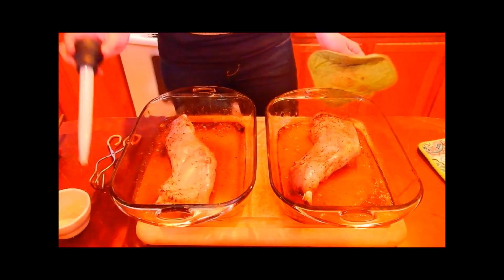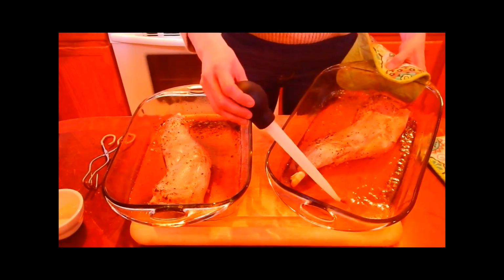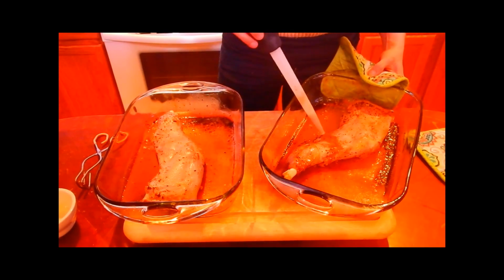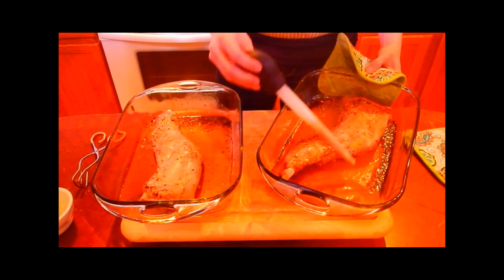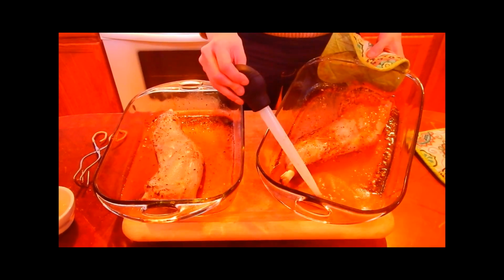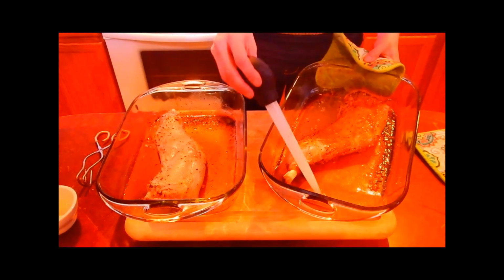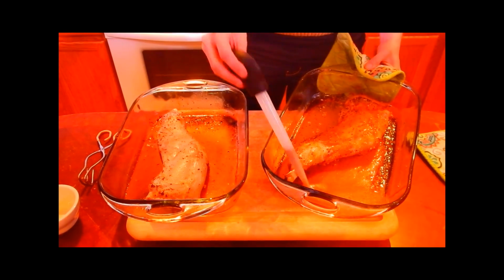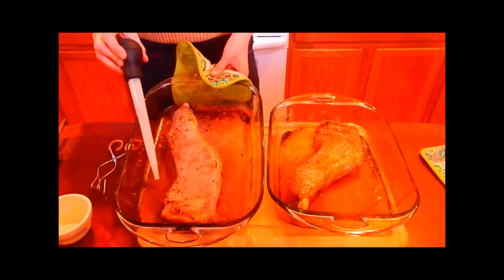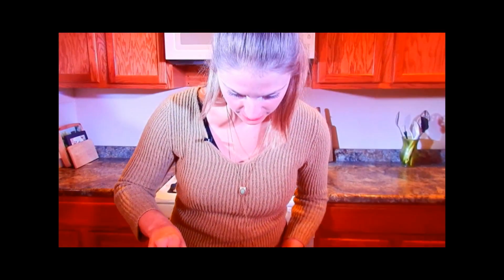Now, the job is to baste, and you just want to basically cover the meat. So that's gonna solidify some juices inside. Make sure the top is getting nice and moist. So just cover it like that. And then you're gonna do the other one. Make sure you're protecting your hands. These are hot pans.